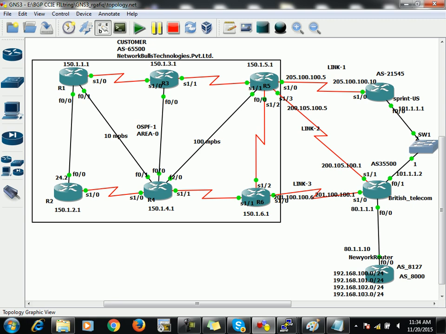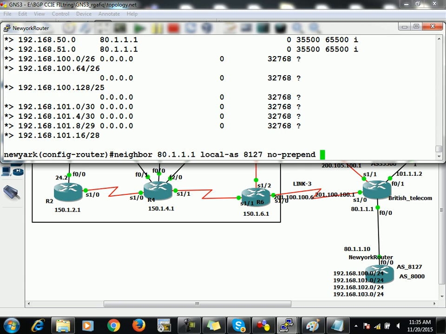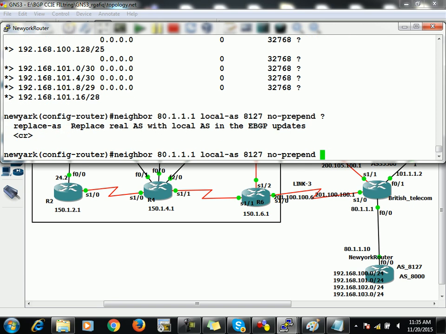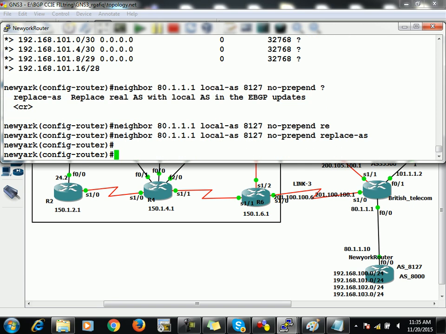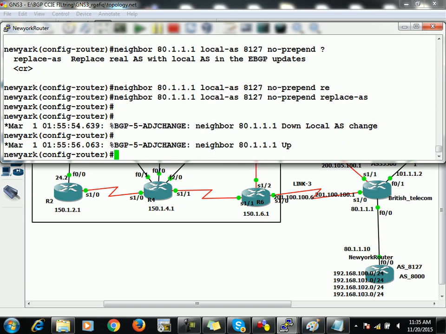So for that purpose, here on the Neo router, you can configure this no-prepend, and then you can say replace-as. The use of this replace-as keyword is that now it will prepend only 8127 in all outgoing updates. It will not prepend 8000.